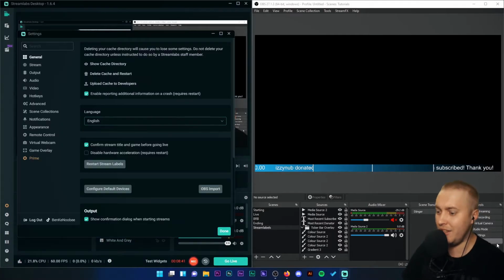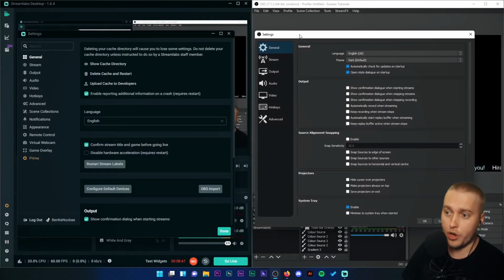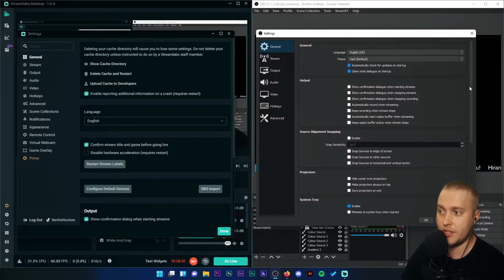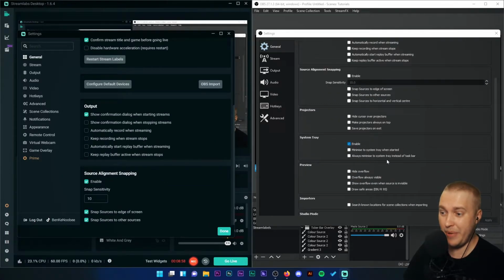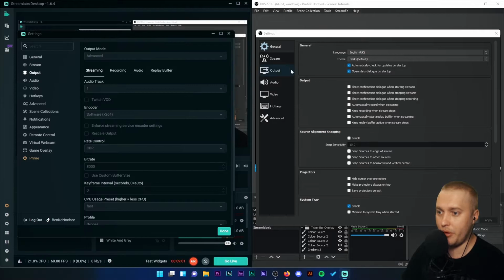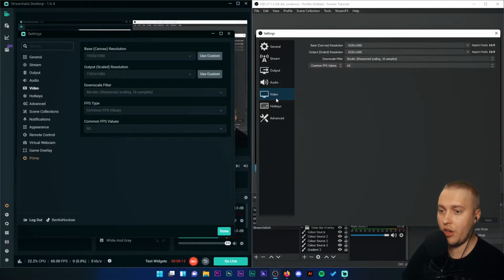Let's have a look at the settings menus for both. So you can see it's extremely, extremely similar. For those wondering, by the way, OBS Studio came first, and it's not a coincidence that everything looks very similar. Enough said. You got your general menus here, and in fact, a lot of the settings are basically exactly the same. Output menus, again, the settings are very, very similar. Output modes, you've got simple and advanced. If you look up here on OBS Studio, you can change all the same settings. So a lot of the stuff that I am showing you in our tutorials for OBS Studio also applies to Streamlabs. Very, very similar. You can see, like, even the menus here are identical.